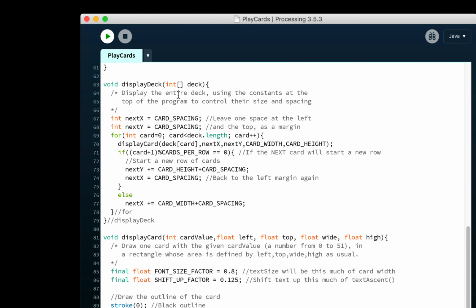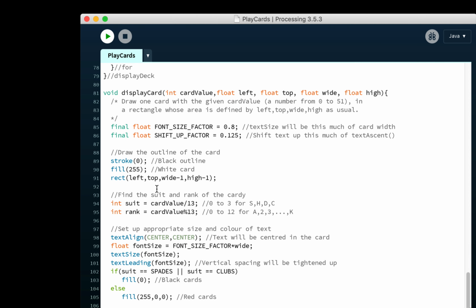Now, then we have a display method, which is going to go through and put the cards on the screen. So this is looping across the entire deck and we're drawing them out. And there's some stuff here that's moving us down to the next row so that we're going to draw these cards in a grid. And I'm not going to go over that in detail.